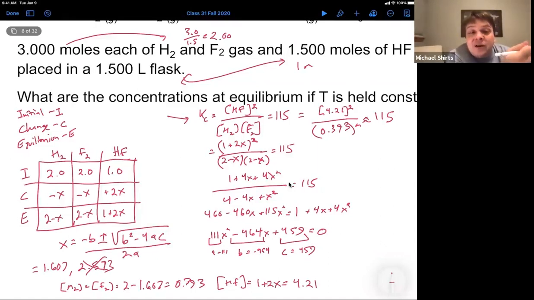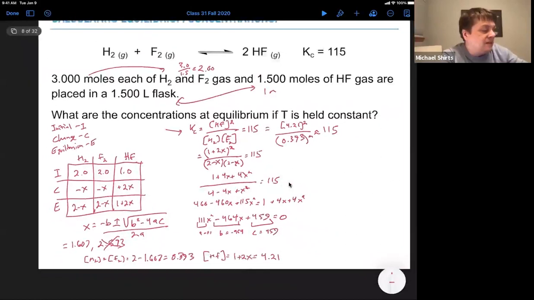One other thing to think about: I wrote it as minus x here. But how did I know that x is disappearing? Could I have used plus x? Yes, and what you would have gotten at the end is that x equals minus 1.607 and minus 2.573, which is physically exactly the same thing. Could you have used x as the amount of HF coming up? Yep. And you would have got an answer that was twice as big. The hydrogen and fluorine would have been changing by minus 1/2 x, and you would have gotten the same physical thing. So it doesn't really matter what you choose as the thing that is changing. They will all give you the same concentrations in the end.